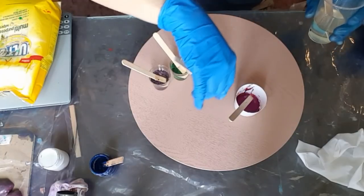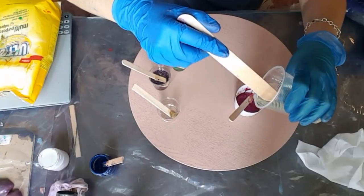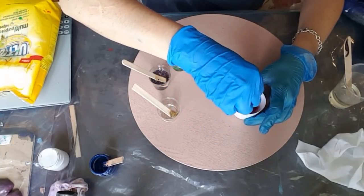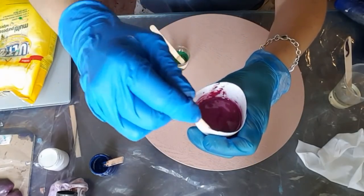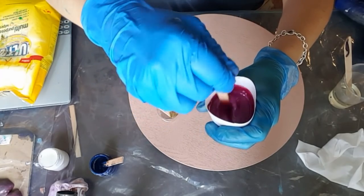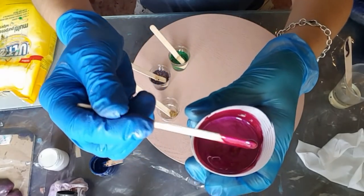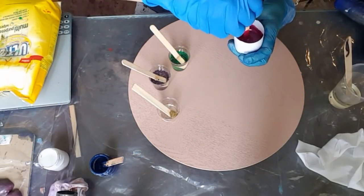And I've got a new shade. This is going to be part of my new line, which is going to be a pearlesque line of epoxy pigments, and it's absolutely gorgeous. Just check out this color. Not quite a metallic and not quite a pearl. It's a pearlesque. So, absolutely gorgeous color. Look at that. I love it.